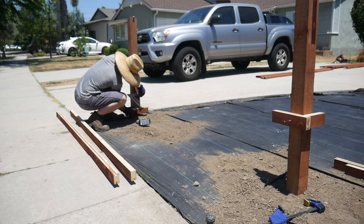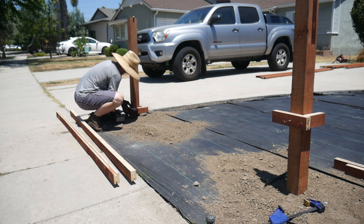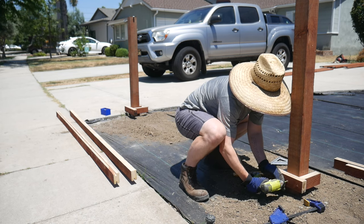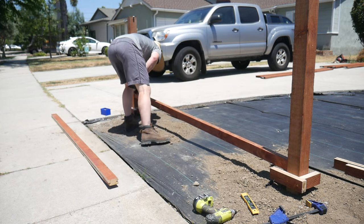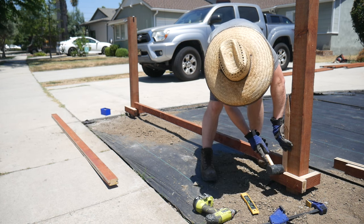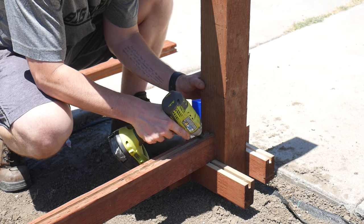All the pieces have been cut on the table saw, dados are ready to go, and I cut everything to length by post. Now using the reference line I marked with my line laser, I created a couple of little jigs that will slip over the post so that I can mount them without having a second person, because I want it to be level and I don't want it to be a pain in the heat. I'm going to start mounting each stretcher one by one, making sure they're level. The exact height is aesthetics-based, so I'm just going to get started.